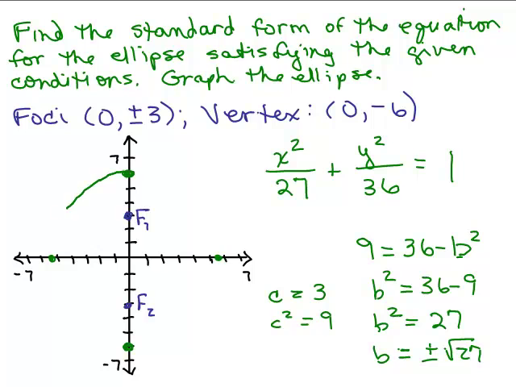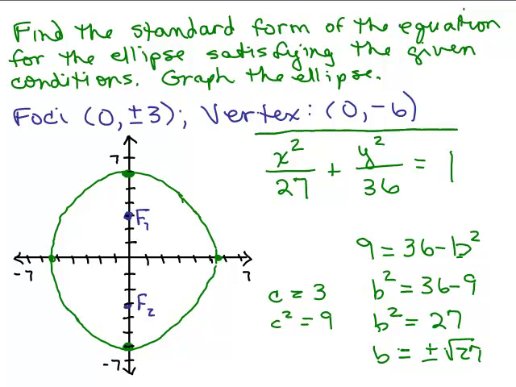And now all we're doing is sketching it. It's not going to be perfect. Okay, something like that. Sorry, doesn't look so great. But again, we're just sketching the ellipse. So you can see the foci, you can see the vertices, you can see that it's a little bit longer in the vertical direction. So we've done exactly what was asked of us, which was to write the equation and graph it. Now try this all on your own.